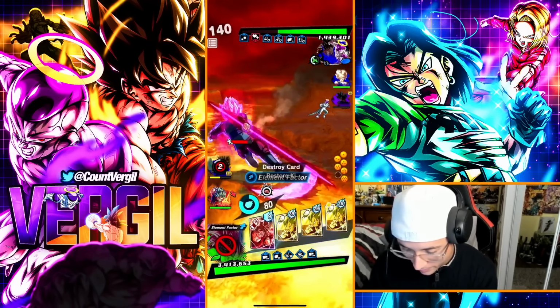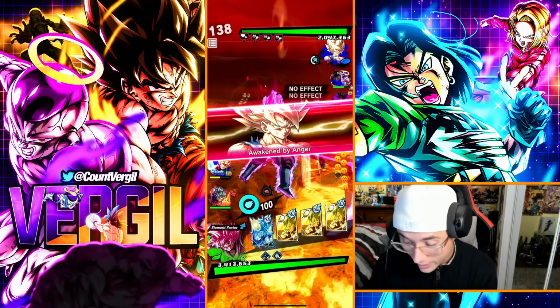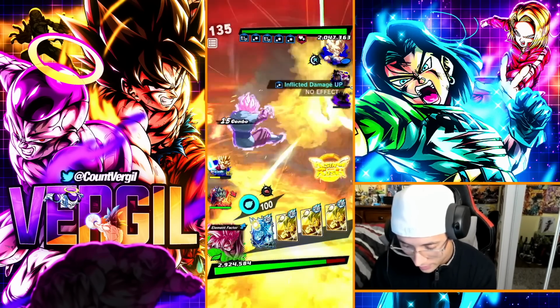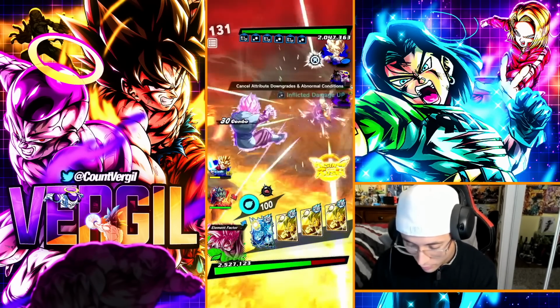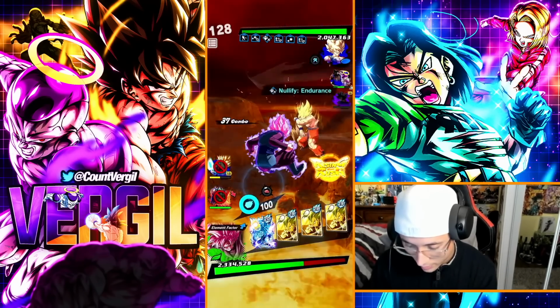Oh my, damn, he caught me here. Nice. W catch. You gotta rush though. There's no shot his Namku does what it needs to be done here. His Namku's not like that, bro. I'm sorry. Your Namku's not nutty, bro.